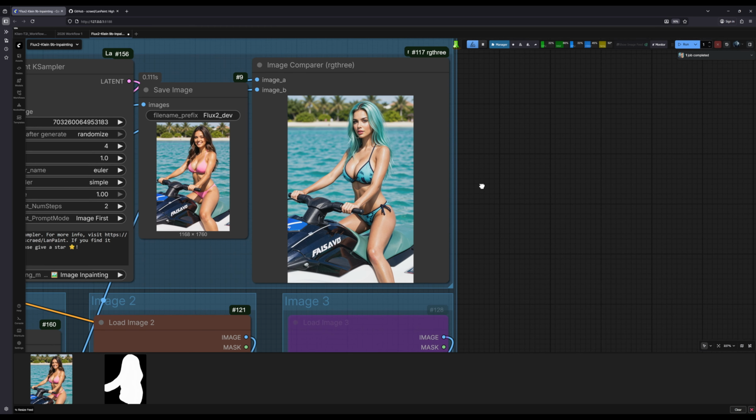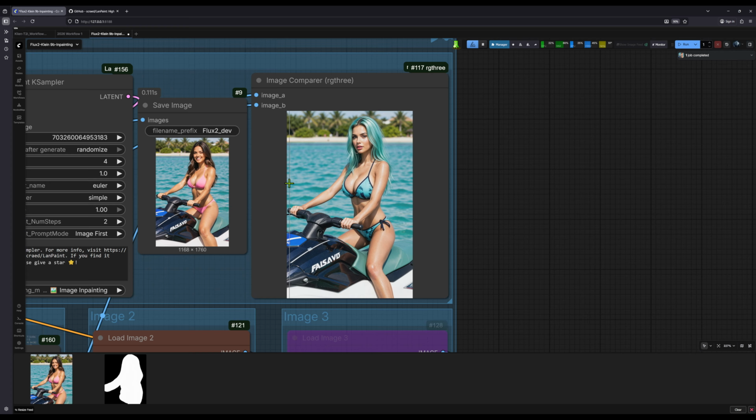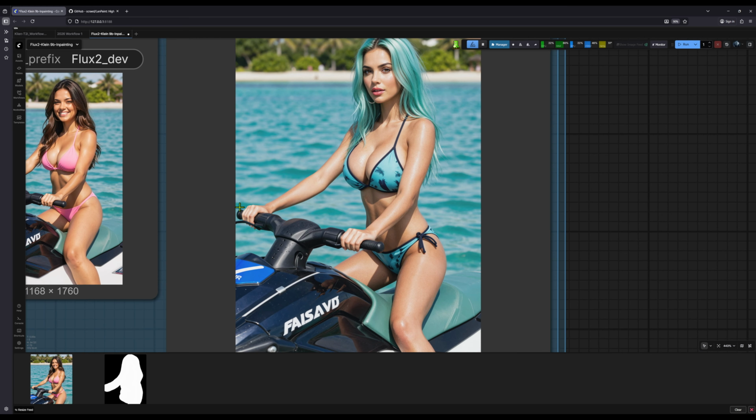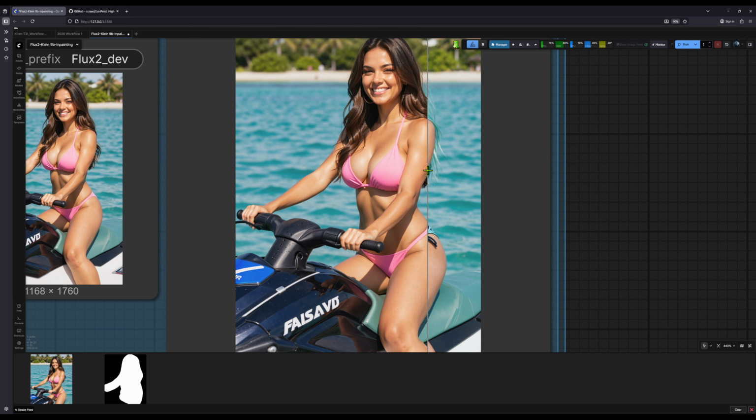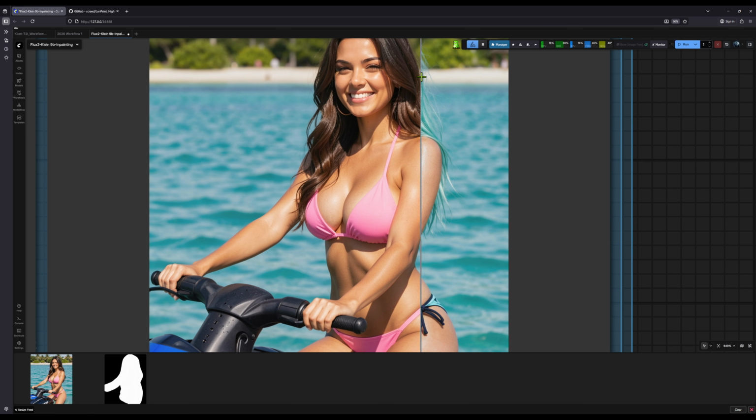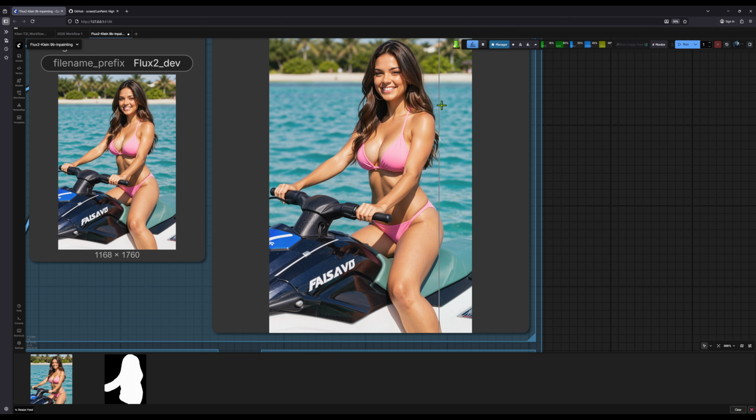All right, so let's see what it did. Obviously, it's going to be doing something similar. Let's go right in. So the hands are basically the same. It does change her skin tone to match more of the other model. Look at already it's changing where the arm is, making it a little thicker, which is okay. That one actually turned out really good. Her face details are much better. I don't know what I did differently, but sometimes it just takes another generation, you know?